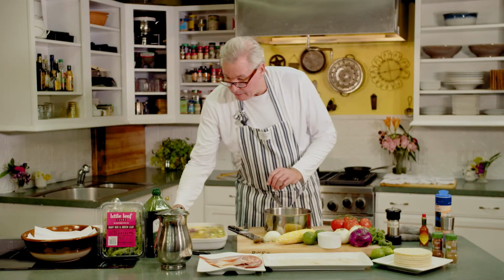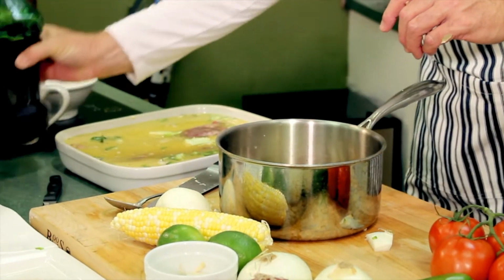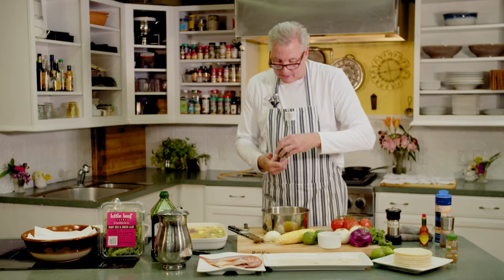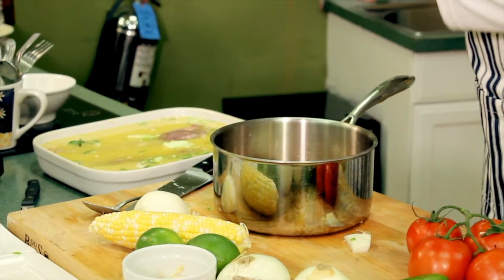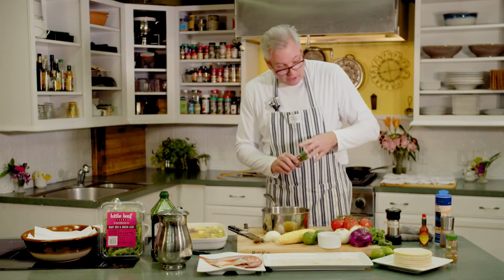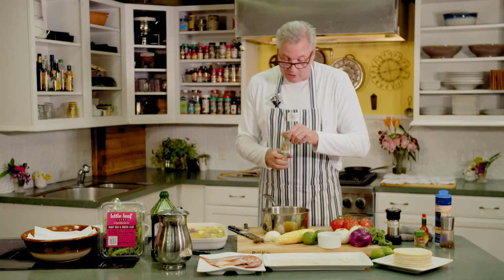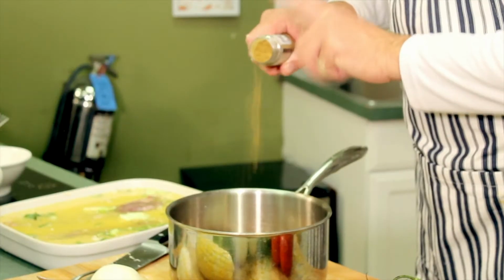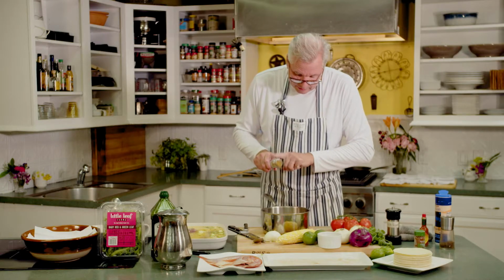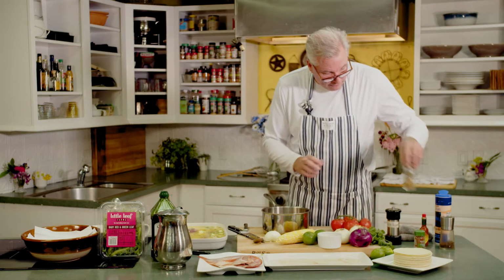I'm going to add a little bit of extra virgin olive oil just because I like it. I'll add a little bit of chili powder. I like chipotle. Again, the smokiness has good flavor to it, which I like. You could use regular chili powder. You could not use chili powder. And I also use ground cumin. It really adds another nice layer of flavoring to it.